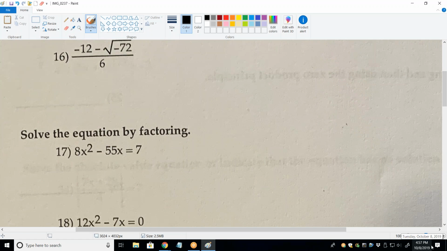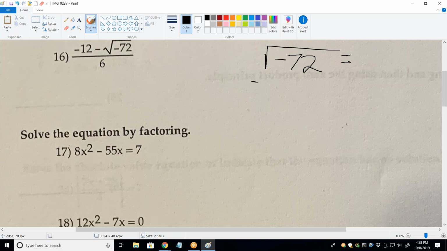So tell me what to do on 16. Would you start with dividing, or would you do the square? I always start with converting that square root of a negative number to some number of i. So let's talk about this. What is the square root of minus 72 equal to? Can break that up into 9 and 8, so 3 squared. There's a better number to factor 72 with.